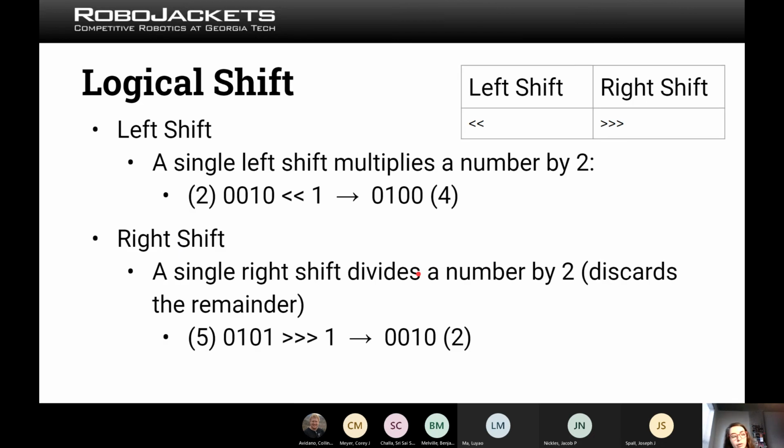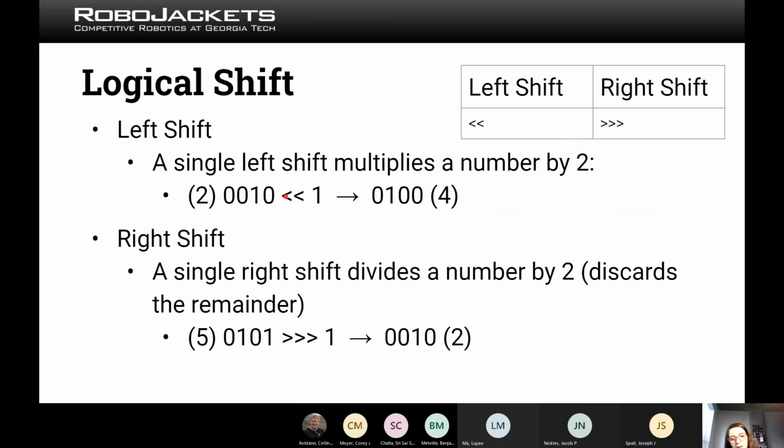So now another bitwise operation you can do is called a logical shift. You have both a left shift and a right shift. What it does is, if you have your number, for example here you have a 10 in binary, so 2. You can see that if you shift it to the left, it's like your number is moving one spot up.